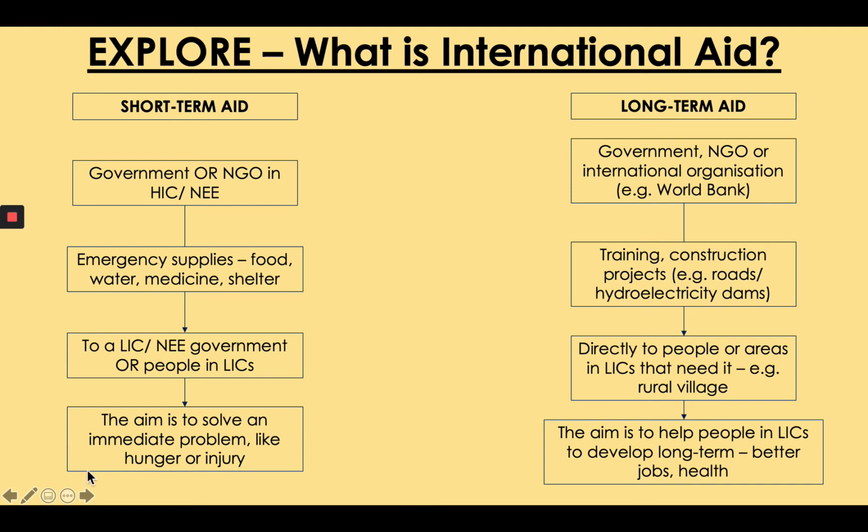Think about an analogy like this. If you fall over and hurt yourself, and you cut yourself, then you could put a plaster on it and put antiseptic on it. That treats the injury. That would be an example of short-term aid. But long-term aid would be perhaps teaching people where to run around and play if they're a child, where it's safe to do so, why they might not want to run, for example, on a road or on tarmac, how they might want to run on grass or soft ground instead. It reduces the need for you to help them in the future, and it provides them with the understanding of how to keep safe. That is an example of long-term aid.